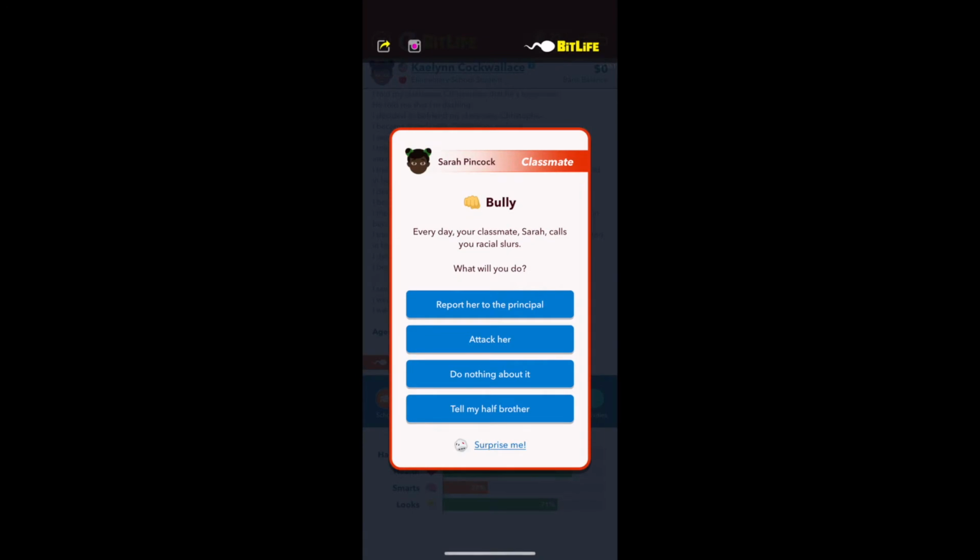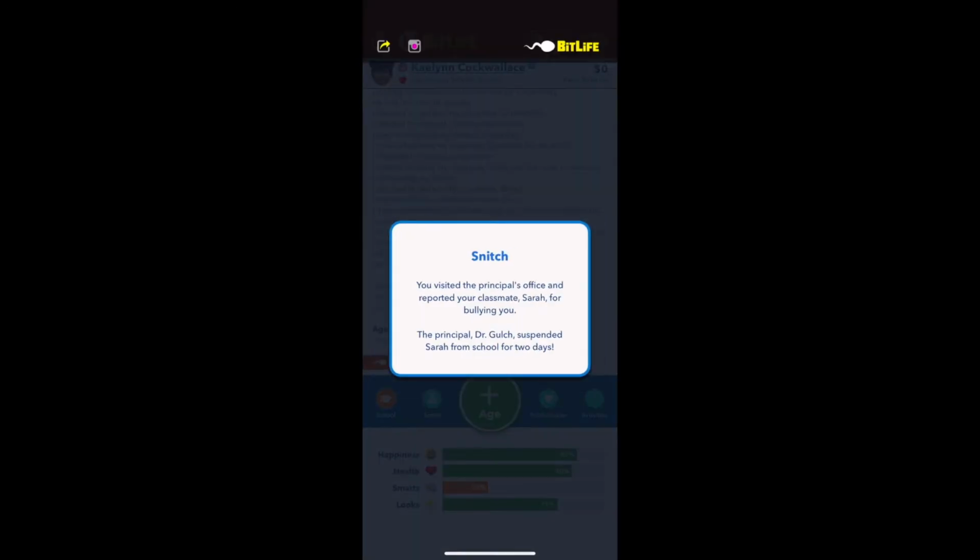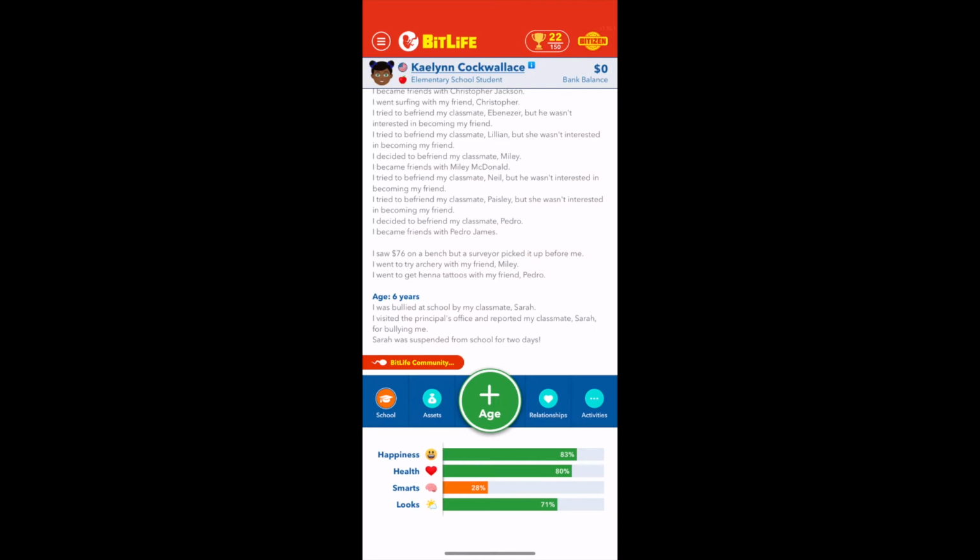Every day your classmate Sarah calls you racial slurs. What will you do? You know what? I'm gonna do surprise me. Report her to the principal. Yeah, you know what? I think that's a good decision. You don't want to give somebody like that kind of attention.